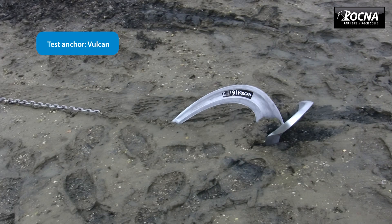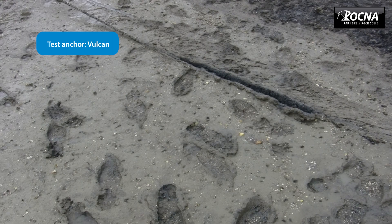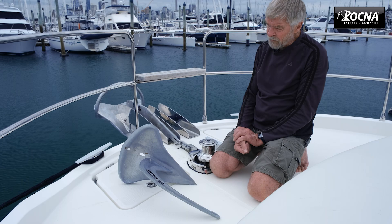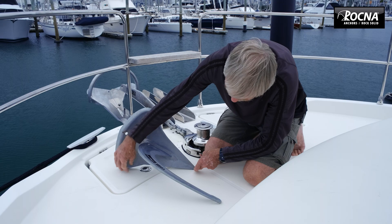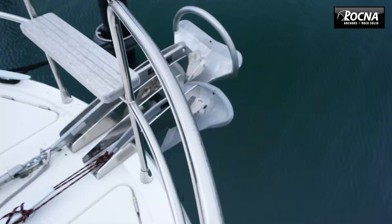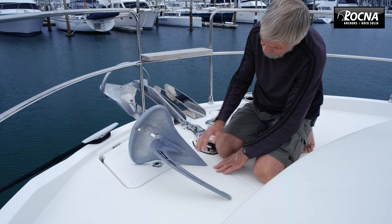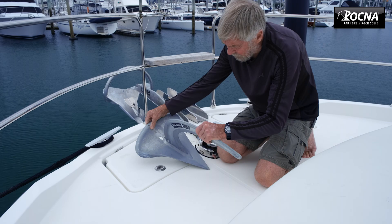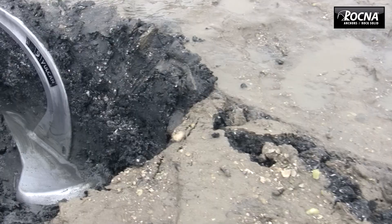It's quite a sophisticated anchor, but with very similar principles — just a different way of attaining the same goal. The positive righting action and the fact that when it's in that position and you start to drag it forward, you can see its three-point geometry: the tip, the heel, and the end of the shank — nothing else. The tip weight on this anchor is up around 35%, which is very important. That tip weight means when you drag it forward, it automatically goes down — it won't slide across the bottom, it'll start to go down and keep rolling into the set position.